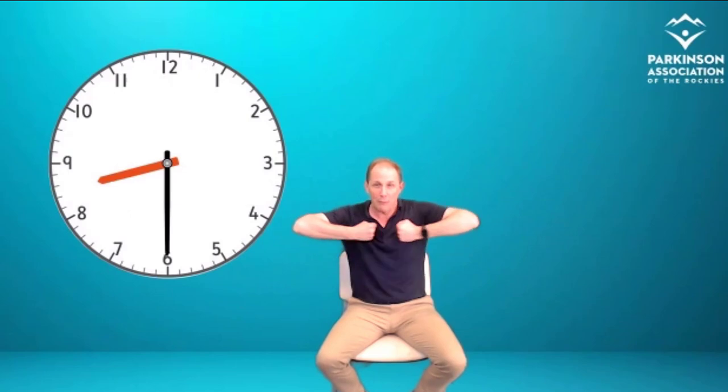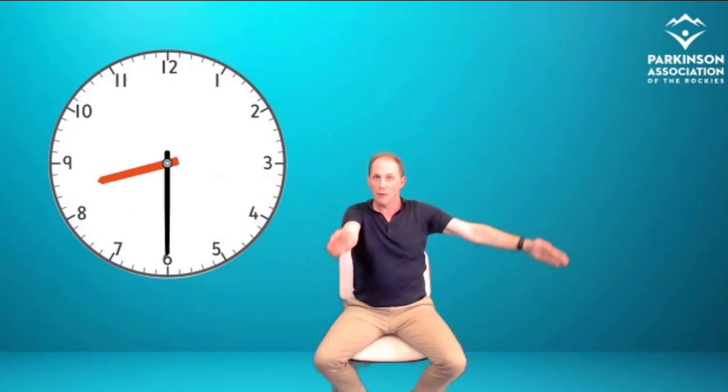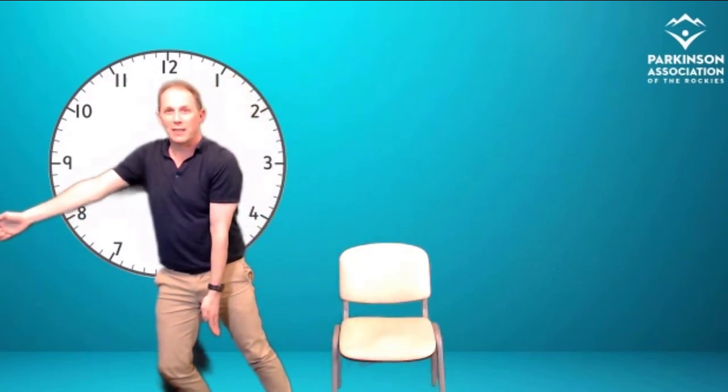You're just going to try to have one arm here, and our whole idea is kind of like when we were starting at the very beginning. I'm trying to wrap it back together. It's the same move we have here, but I want to do it with some different movements to make it a little more challenging. I had the wrong arm up, so it should be like this. I'm really actually spatially challenged. If I was to go right in front of the clock, this is what it would look like. Does that make sense to everybody?